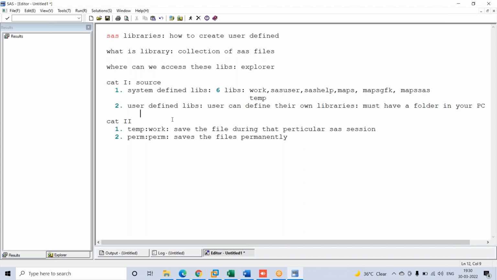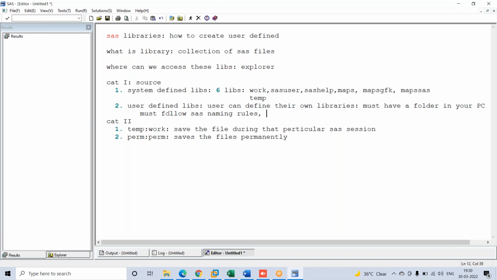And one thing you must follow when you are creating a user-defined library: you must follow SAS naming rules, just what we discussed.